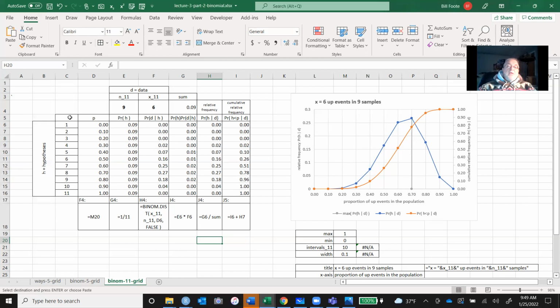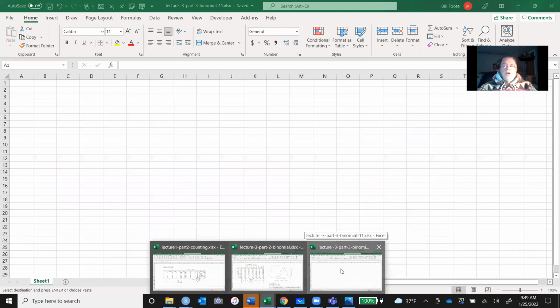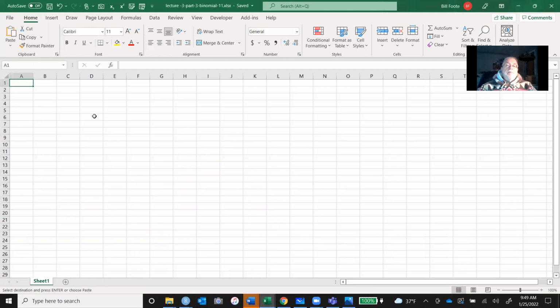I am going to copy over some things into the new spreadsheet that I'm creating for this purpose, which is called binomial 11. The binomial 11. There we go. So I don't have to write this again. And we're going to do something new here.